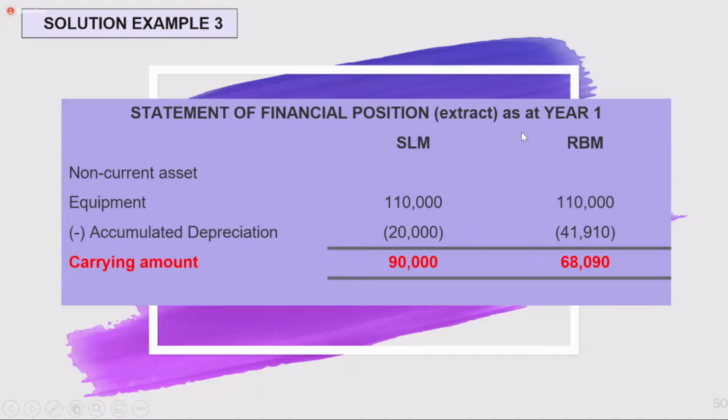Alright. So for the first year, straight line will be 100. The equipment is 110 less the accumulated depreciation for first year, 20,000. So the carrying amount is 90. And then the reducing balance method will take the first year's depreciation. If you use a different method, the carrying value will be different. That is why if a company plans to take the straight line method, it must be consistent for a number of years. You cannot change frequently. Okay, anything to ask?